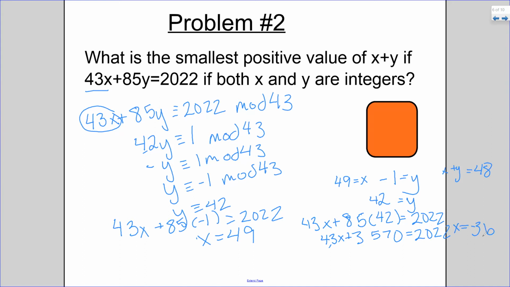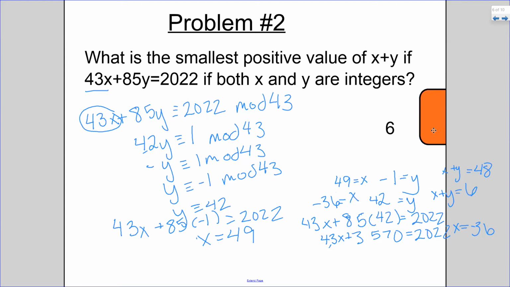which again, it goes in nicely, right? We're getting integer coordinates, so that's good. We know we were doing something on the right path. So x equals -36. And because I'm trying to find this sum, that's actually much smaller, right? We're going to get a sum here of 6. So we can stop there. We know our smallest sum that we're going to get is 6.